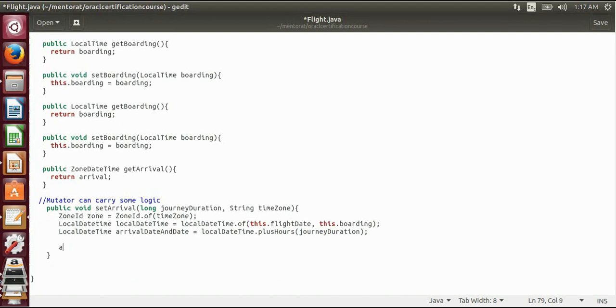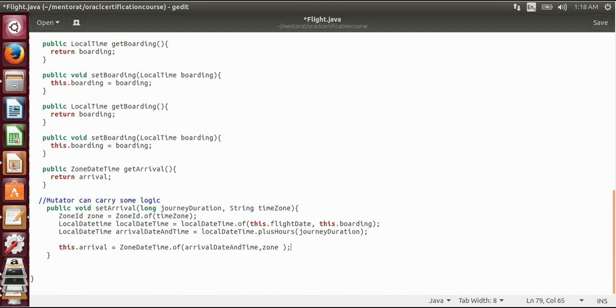So we can say now, this arrival equals ZonedDateTime.of, first the arrival date and time, and the zone. Okay, so it will give us the perfect thing. So we set it like this.